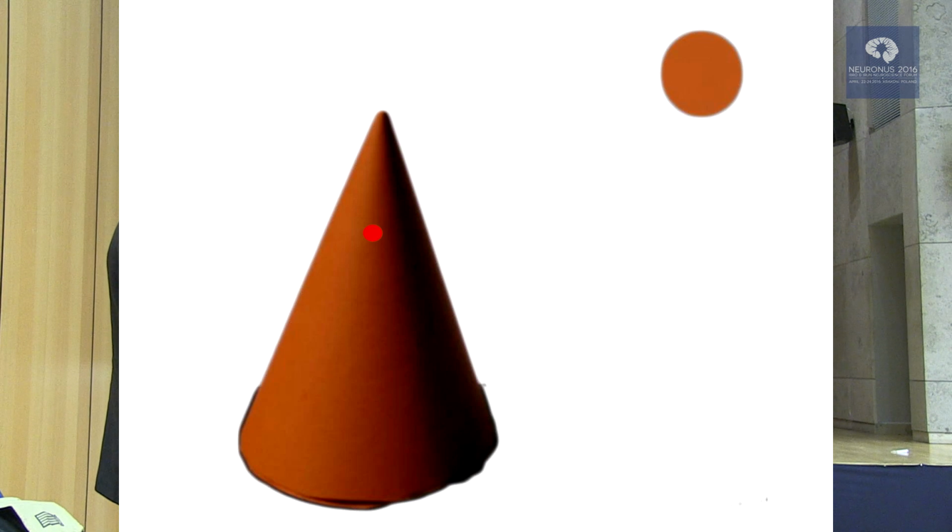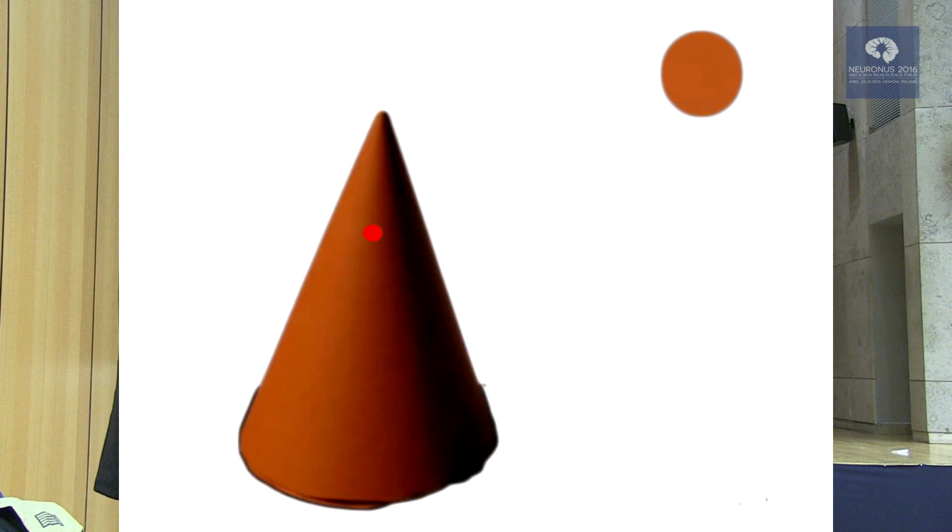So we would need to force our observers to fixate certain regions. And it turns out that we can actually do that using a gaze contingent paradigm. So now, in order to force the observers to fixate this red spot here, we basically display the object only when the observers really fixate right here. And when the observers move their gaze away, indicated by the green point here, we erase the object on the screen. And we present this red spot here so that they know where to move their eyes to. And when they do, the object immediately and magically appears again.